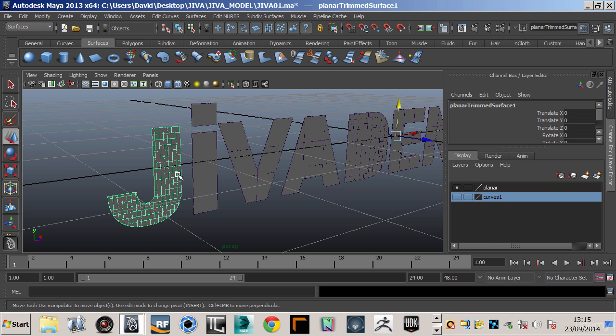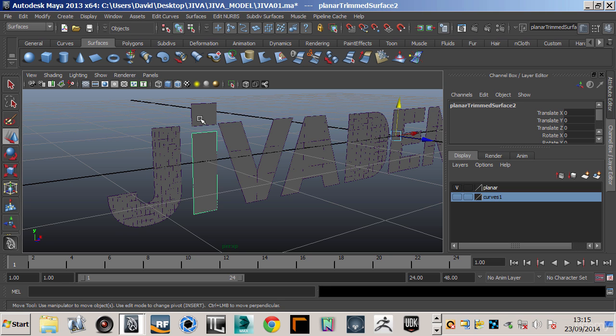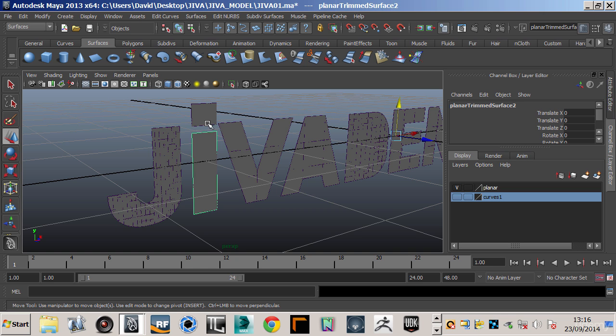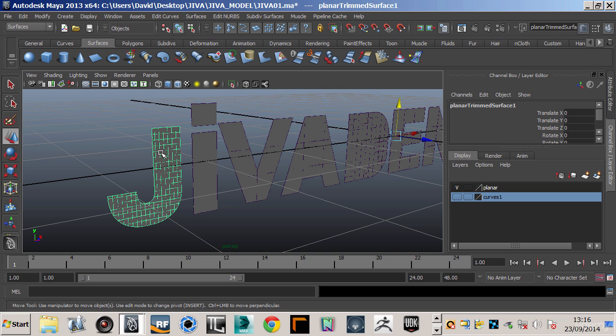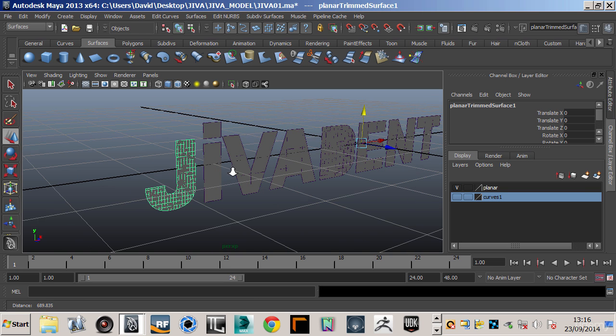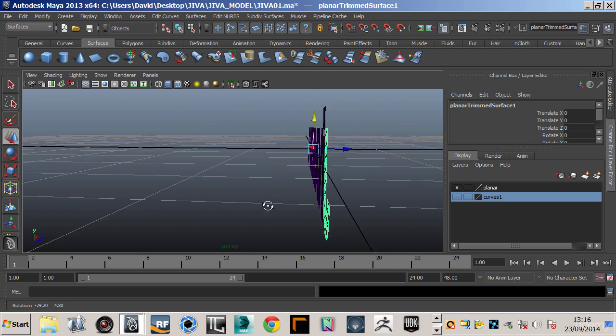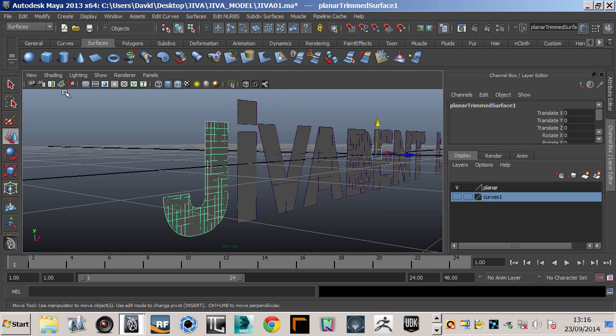Now these are in fact Nurbs. They're not polygons, so I want to make these polygons and start converting them. Now there's loads of ways of doing this. You could stick with Nurbs and start working, but I prefer to create polygons from this. Let me just show you, if you don't do that, what you can do to work just with Nurbs. And we'll cover Nurbs in a little bit.